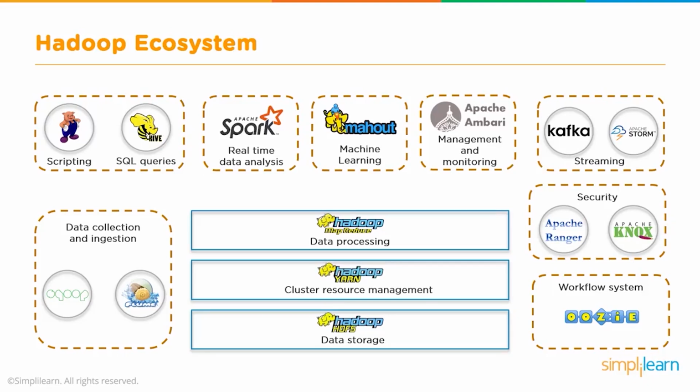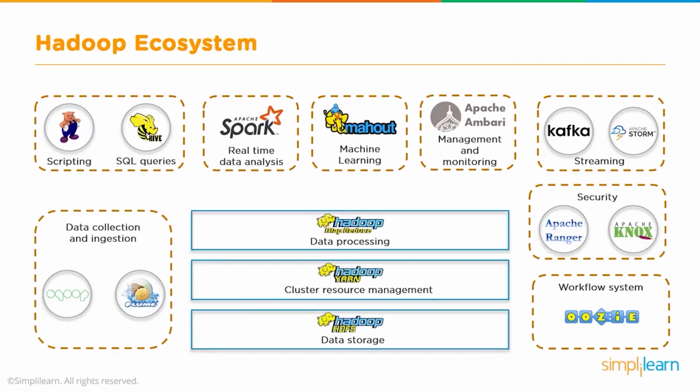We looked at queries using the scripting language Pig and the SQL queries through Hive. We glanced at Spark. Remember, Spark usually comes installed now with the Hadoop system because it does so much of its own processing. It covers a lot of the data in, real-time data analysis setup on there. We looked at Mahout, machine learning. We looked at Apache Ambari for management and monitoring, kind of your security guard and traffic control.